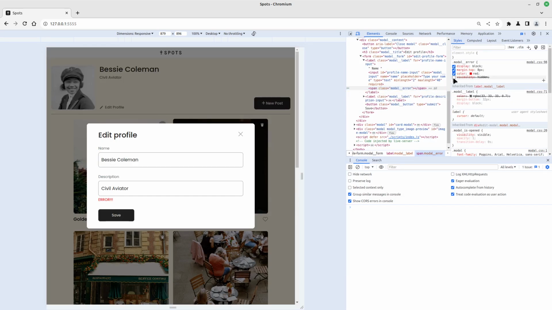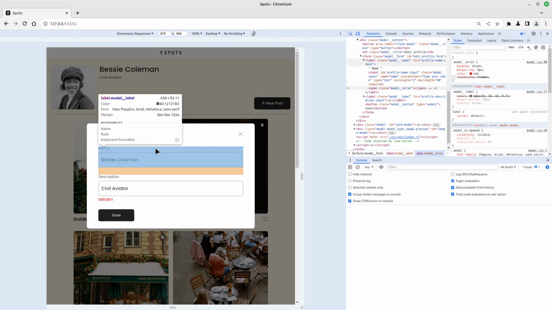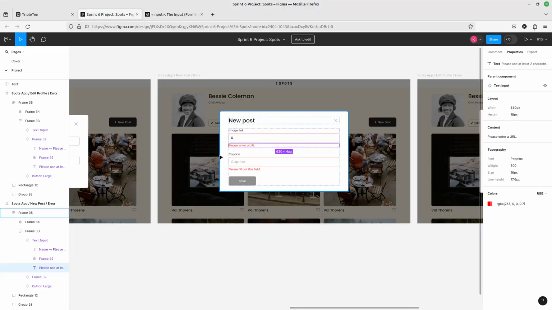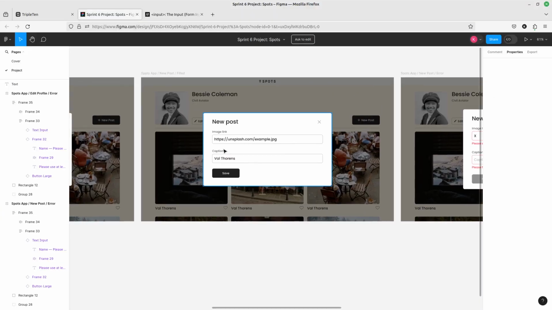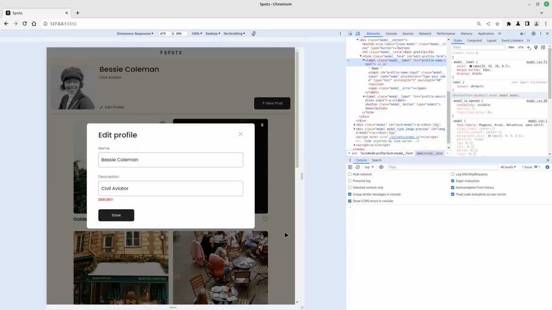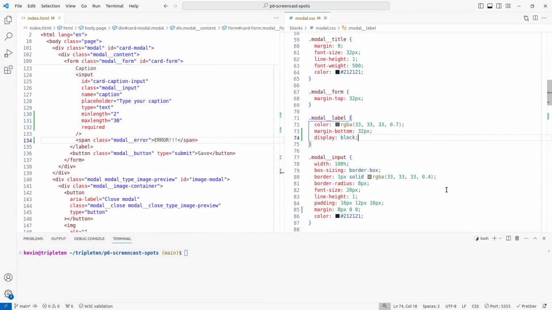So if we just remove the text, we can see that there is indeed 32 pixels between these elements as it is supposed to be when there's no error message. So that's good. We have the basic CSS in place for the error messages, or at least most of it. There are some details that you still need to do.